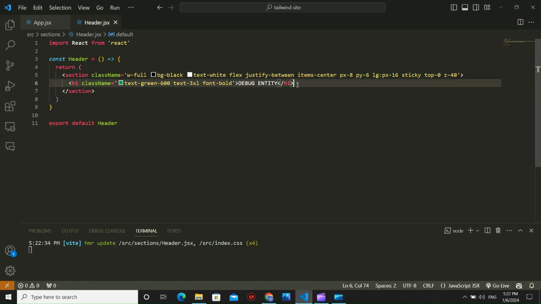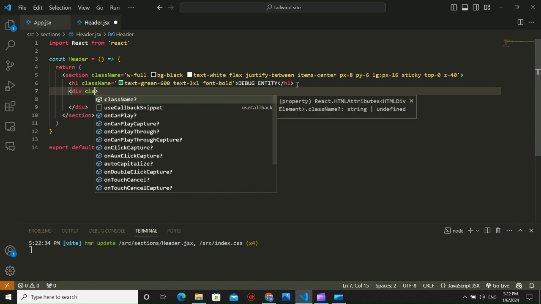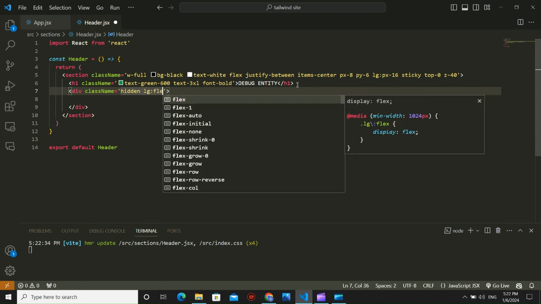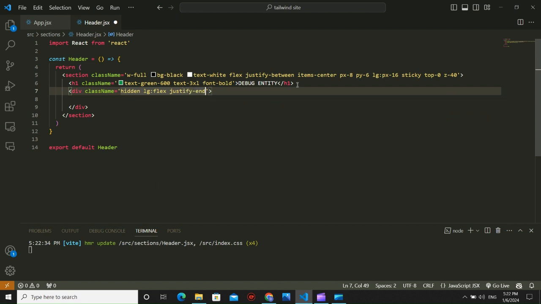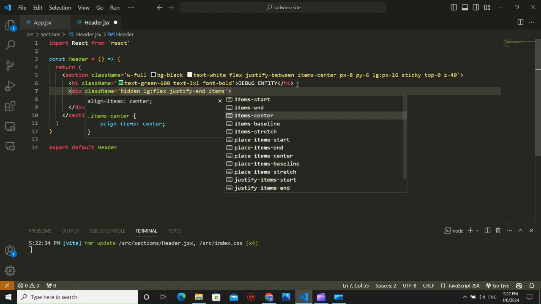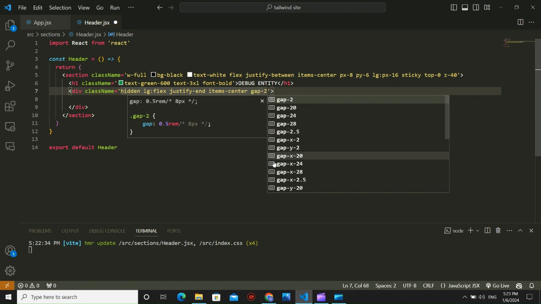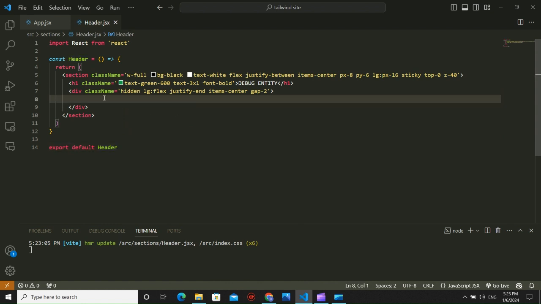Then after that we have to add another div here, and in the class name add hidden, lg:flex, justify-center, items-center and gap-2. Then inside this div you have to add a ul tag.